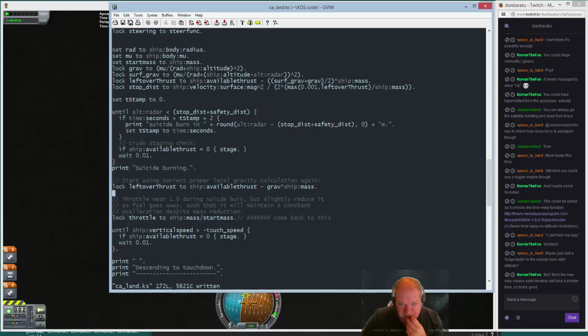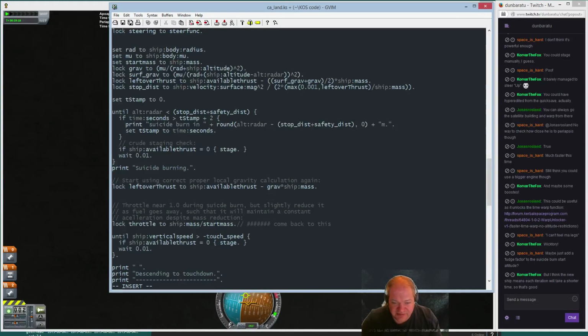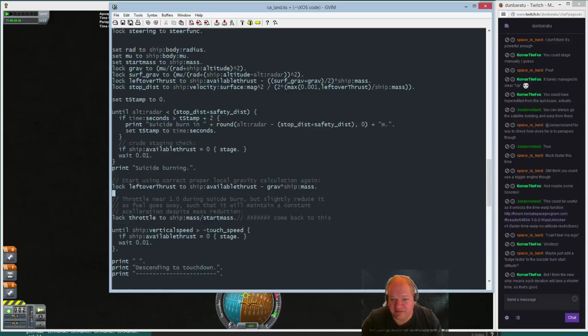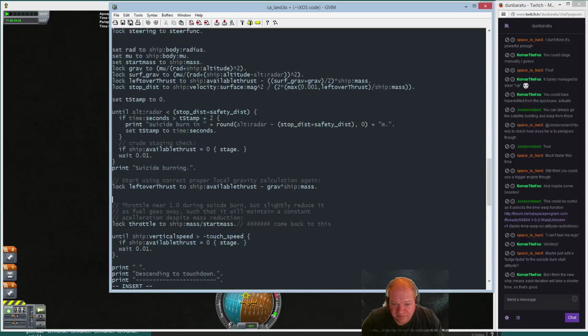Then my stop distance should automatically start using that new value. So what I want to do is, if my current distance, which I can calculate as alt radar plus safety dist, oh yeah, so stop distance is automatically being recalculated. And safety dist I'll keep on there.